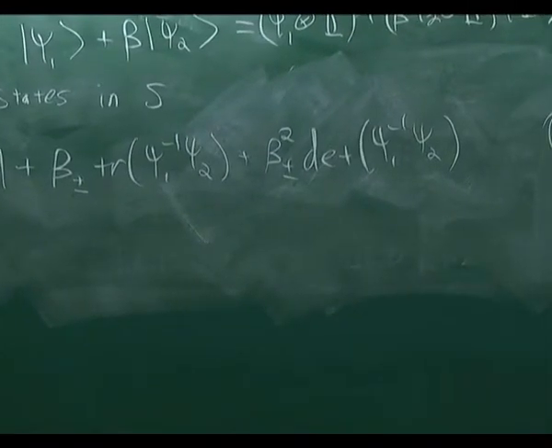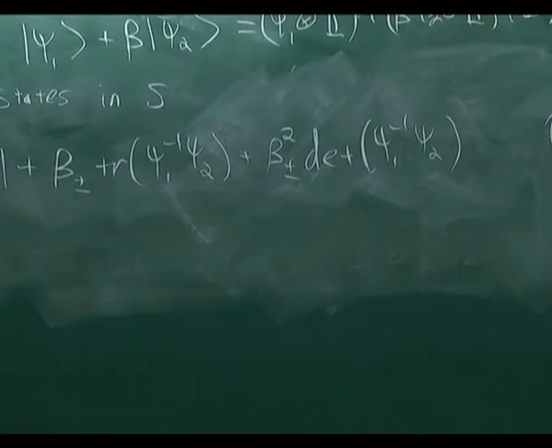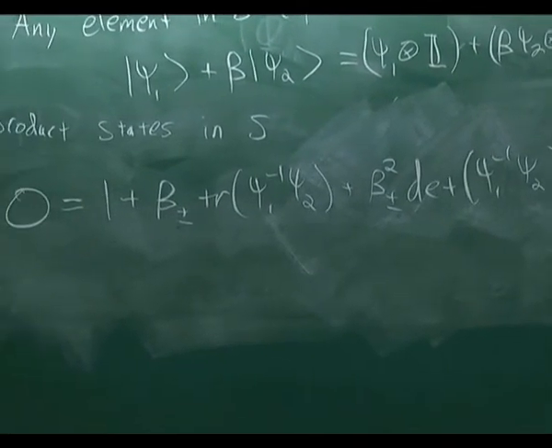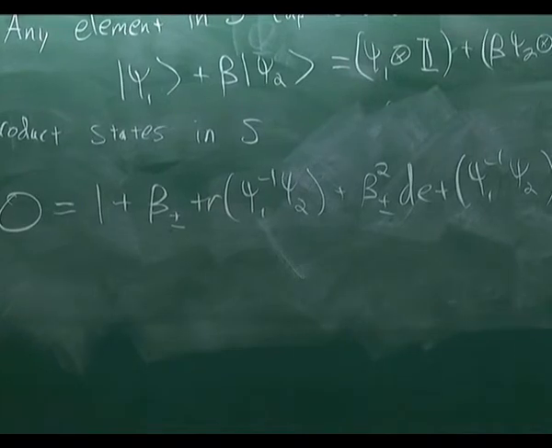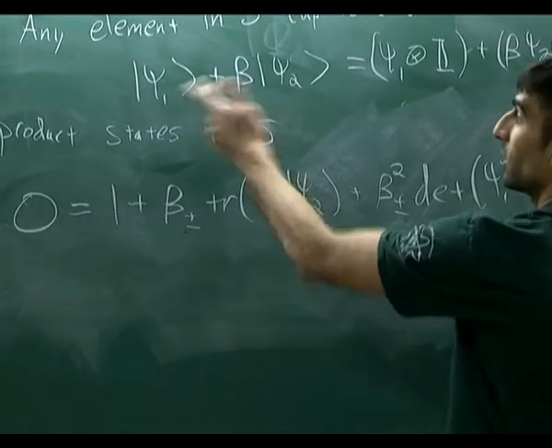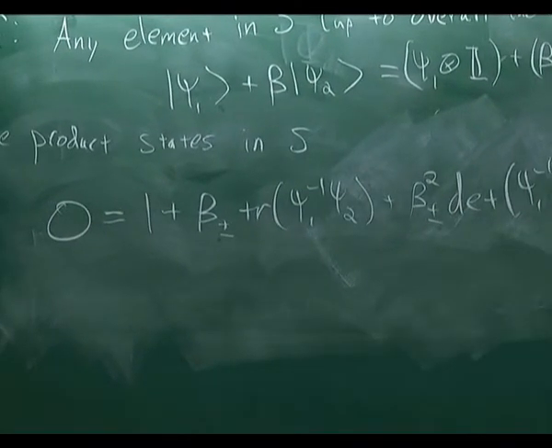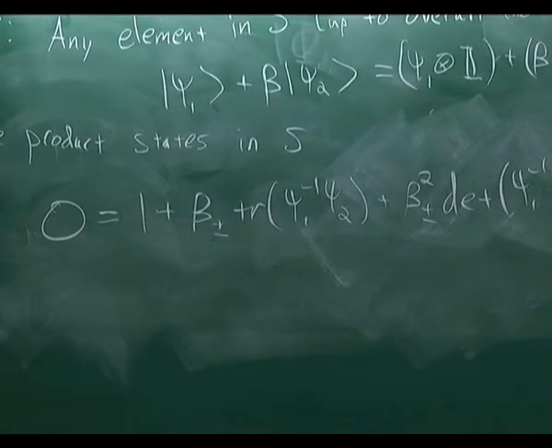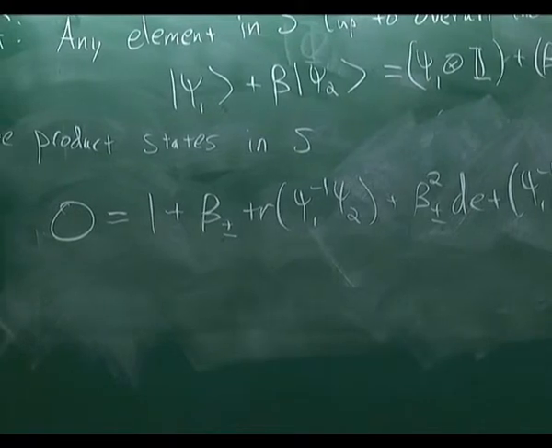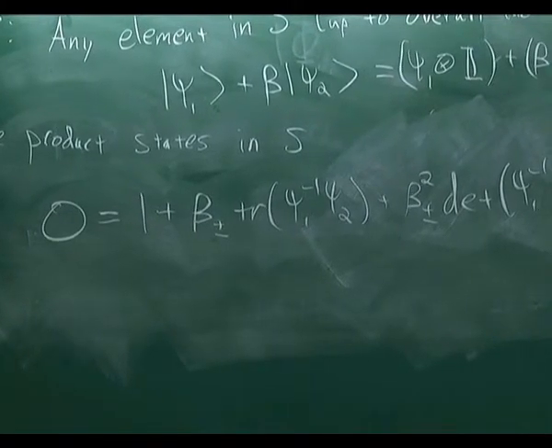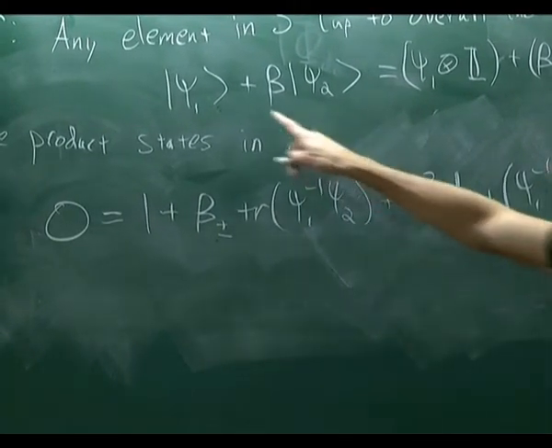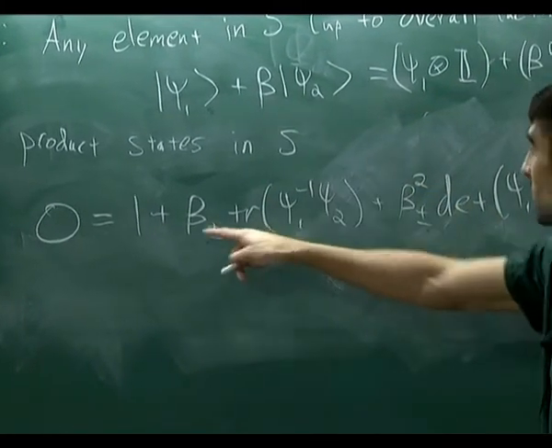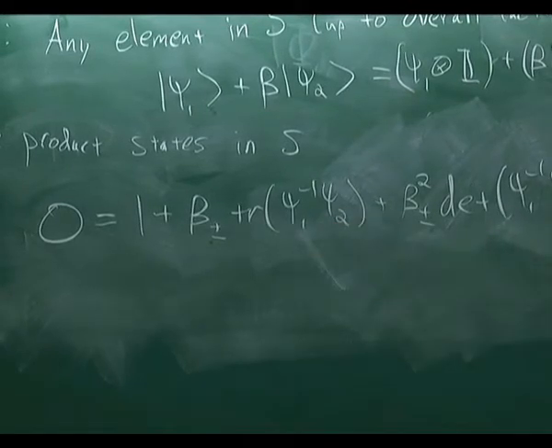Sorry. Yeah, question. If we take the product state, then psi 1 inverse exists. No. Okay, the product state is a linear combination of these. So psi 1 and psi 2 are entangled, right? And now we're gonna take a superposition such that when we do that, it's product. Good. Okay. And so what we found here, so this is going to be our state, and we found that the solutions, we must choose beta to be the solution to this equation here. This is just the characteristic equation.